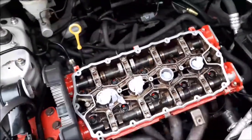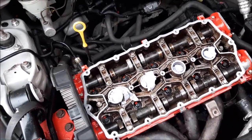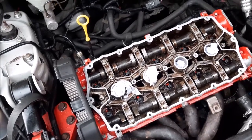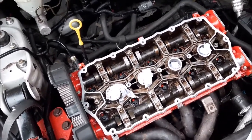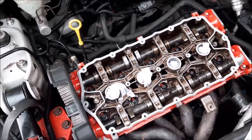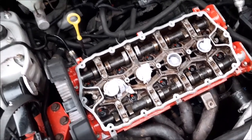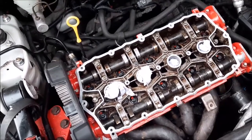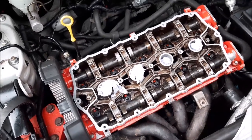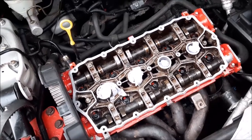What I'm going to do now is leave this section of the video at this point, because we are going to put a new cam belt on this. So I'm going to do that as a separate video, the new cam belt, and also putting everything back together. But hopefully that's given you a rough idea of how we fit a head gasket. As always, it's not a how-to, it's more just to give you a little visual reference on doing the job if you're thinking about doing it, alongside using all the manuals and information that will come with your head gasket. And as I say, don't forget to look out for part two, where we'll be doing the cam belt and putting everything back together.